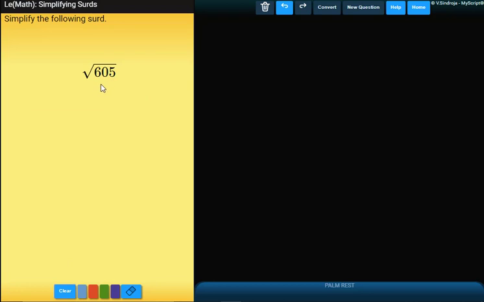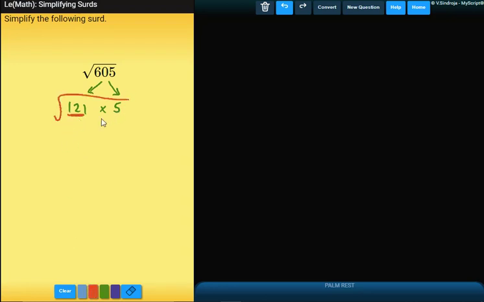But what I'm going to do is just split this up. 605, I'm going to divide it by 5, because I know 5 goes into it. There's got to be something to do with that number. So 5 goes into 6 once, remainder 1. 5 goes into 10 twice, remainder nothing, and 5 goes into that once. So actually we've got it now. 605 is equivalent to 121 times 5. I don't need to split it anymore because there's your square number right there.